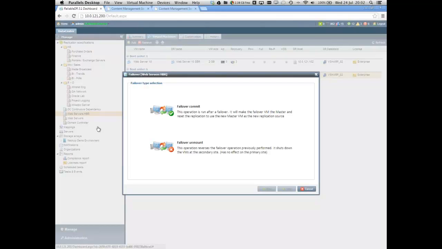And the first one is Failover Commit. And this is usually what you will do if you're going to be running on this site for a little while, even if it's only a few hours. But if you've got data that you're going to want to keep, you need to do the commit. What the commit does is it tells ReliableDR that, okay, this is now going to be the master server.